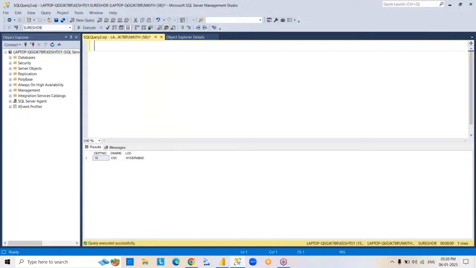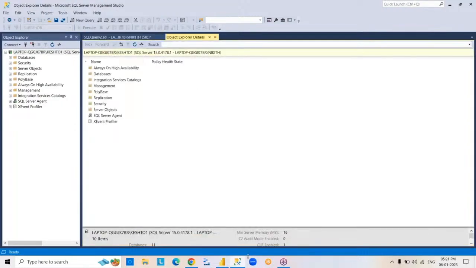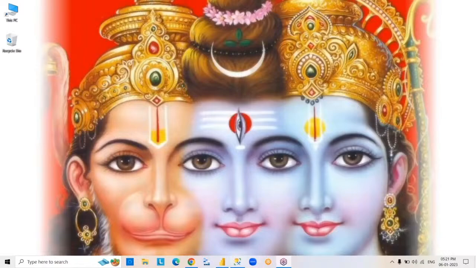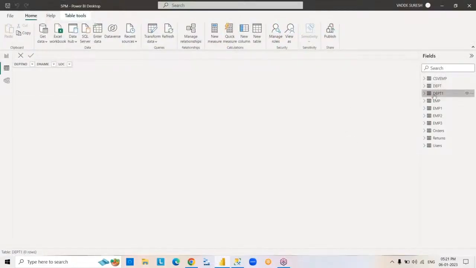So now, has this modification been copied from source to Power BI? Change the tables and check it.